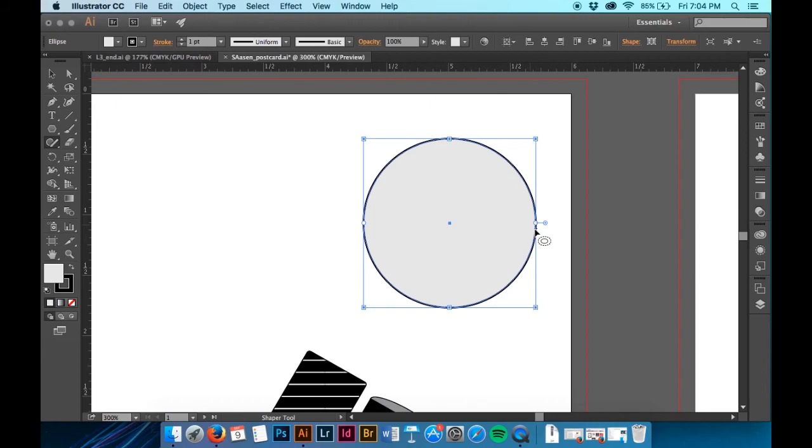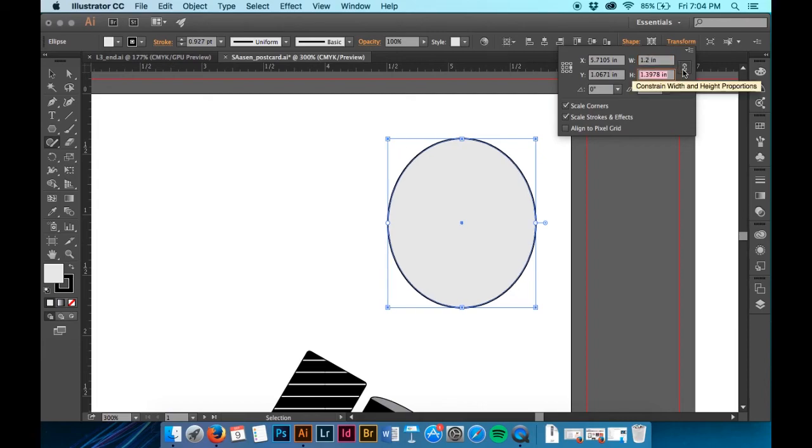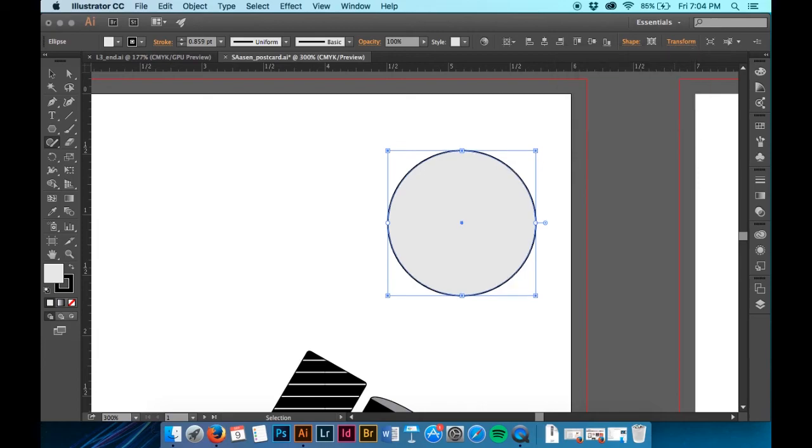We're going to open up the Transform panel to get an exact size. We want it to be about 1.2. Hit this link button. It's going to constrain both of them. And now we have a perfect circle, and we need to make some divots.